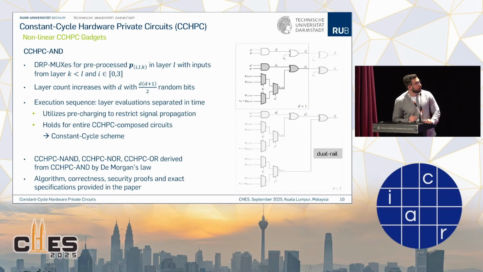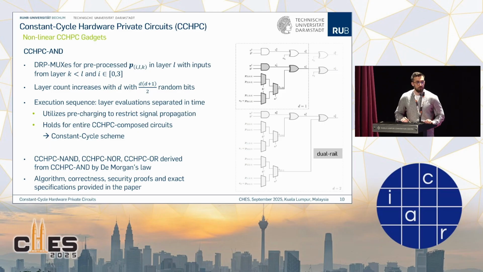Now, if we look at the second order design, we can see a kind of repetitive structure. So we appended another layer. And here we have 2 multiplexer-like structures where one takes inputs that originate from layer 0 and the other one has inputs that originate from layer 1. So again, the propagation is stopped. We can execute another clock cycle, and the correct intermediates are selected to compute the third share output.